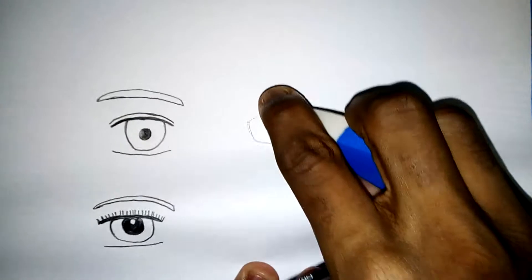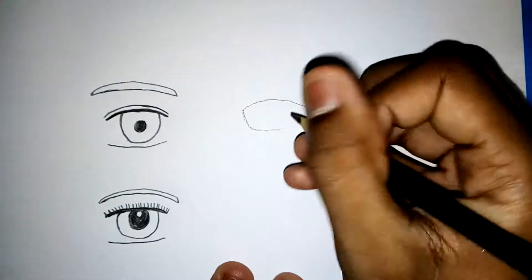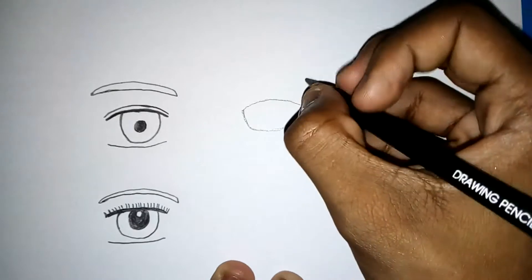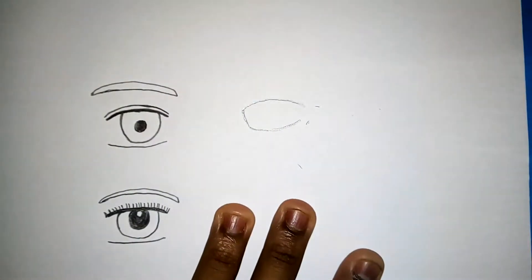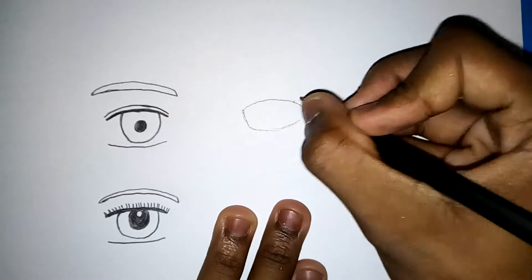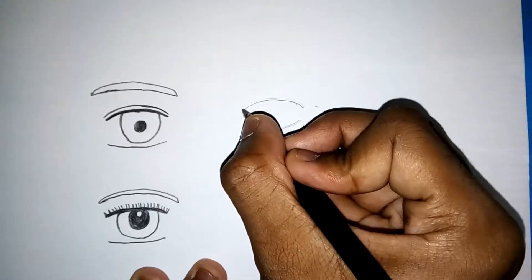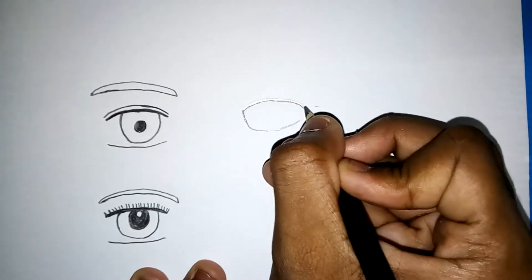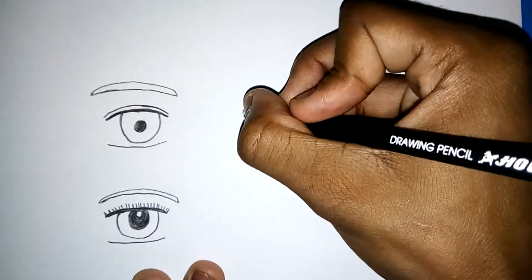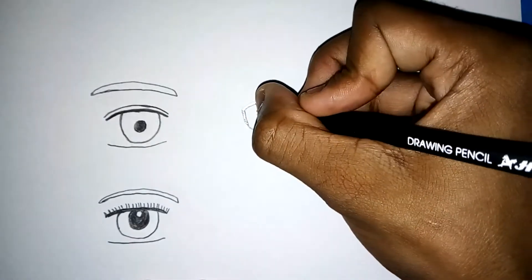As you can see, this character's eye is completely connected — the top eye line and the bottom eye line are connected. And just like the way I draw eyes, this artist does the same thing: thickening the top eye line, making it thicker than the bottom eye line, as a stylized way of showing eyelashes without actually drawing eyelashes on a male character. You could have eyelashes on your male character — you can do anything you want, basically.